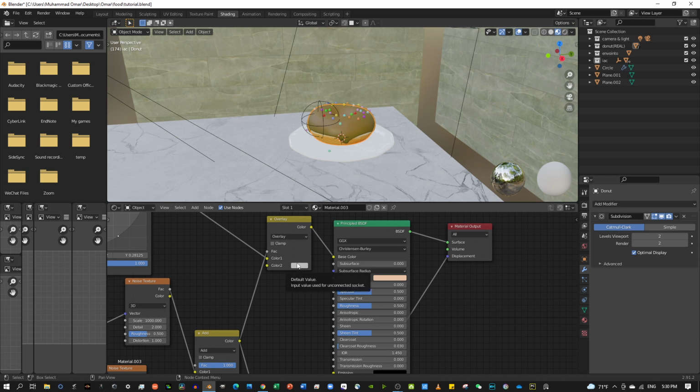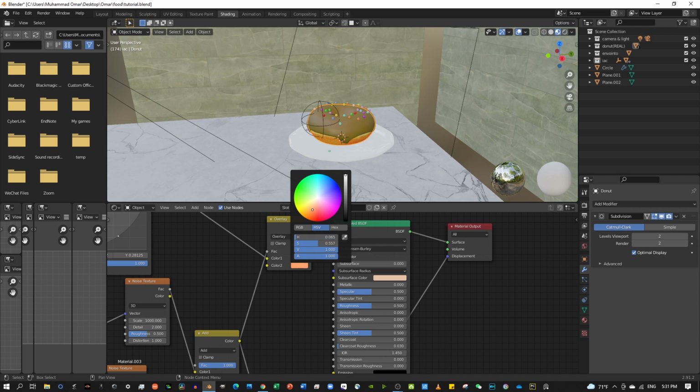And change this thing to an orangey color maybe. Yeah, to that. No, not that. Oh, that's why.